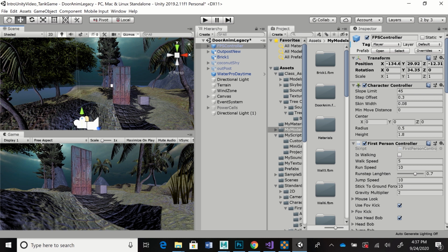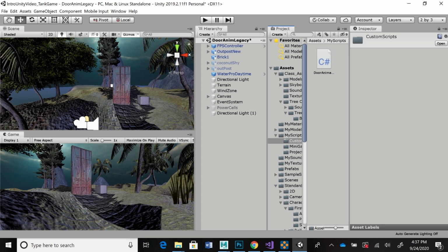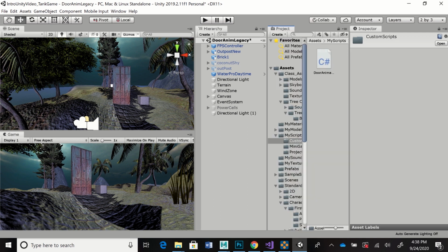So if I go look at my scripts folder, custom scripts, I created a door animator script. So I went to create C# script and named it door animator. And let's open that up and take a look at it.